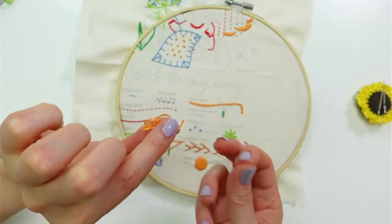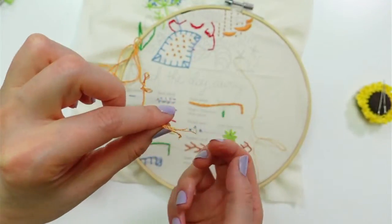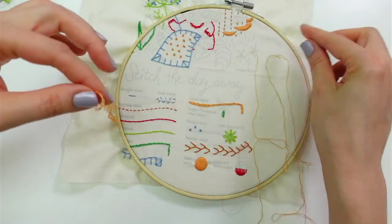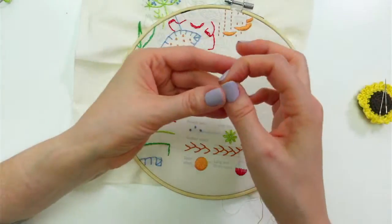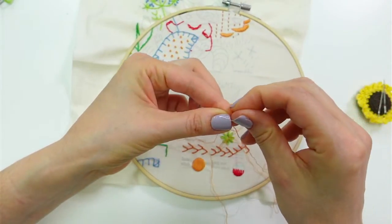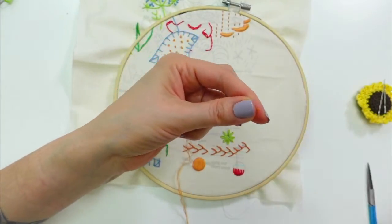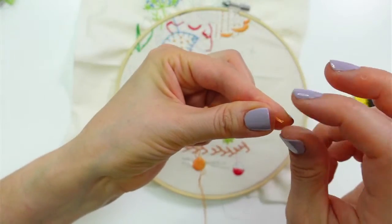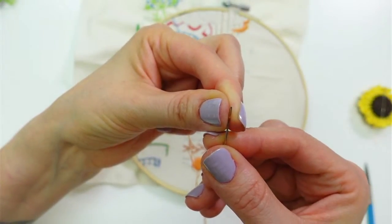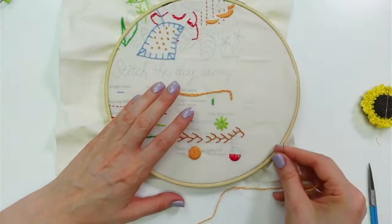I'm using three strands of floss for all this. It might seem weird to separate these threads, but embroidery floss is designed for this — different numbers of strands give you different stitch thickness. More strands means thicker stitches. It's common to separate to three or two strands for a slightly thinner stitch. I'm using that pinch method for threading — I pinch the end of the floss between my fingers, gradually unpinch, and the moment I can see the thread I push the needle down through my fingers to force it through.